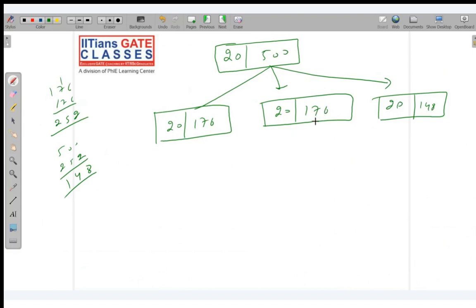Okay, so now what are the three fields related to fragmentation? Identification, flag, and fragmentation offset. I will try to find all the values here. Sorry for the wrong addition. 176 plus 176: 6 plus 6 is 12, so 2 and carry 1, 7 and 1 is 8... 352. Sorry, sir, it is 352. So 176, 176 and 148.